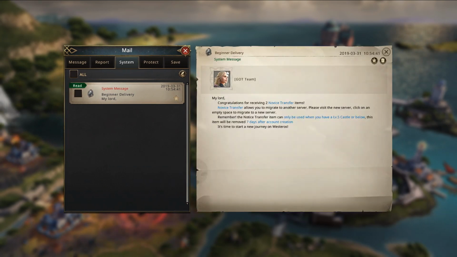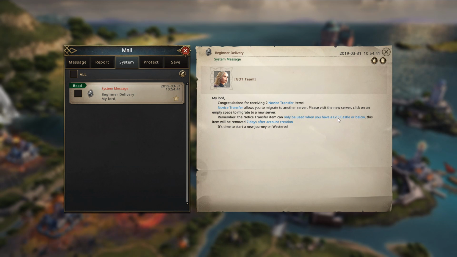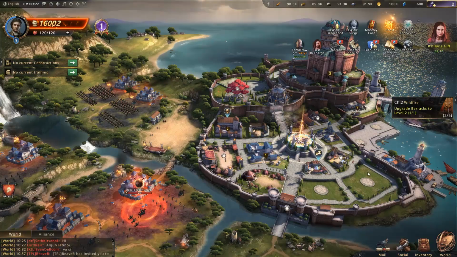Oh, cool. Oh, look, it's Daenerys. Congratulations on receiving 2 novice transfer items. Oh, I can migrate to another server. Cool. And it can only be used if you have a level 5 castle or below. So, yeah, pretty cool. Thanks for the free gift. So that's the mail system.